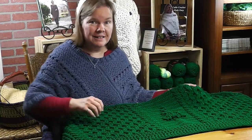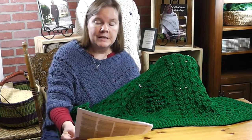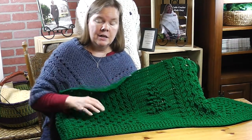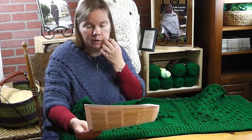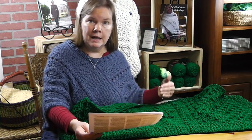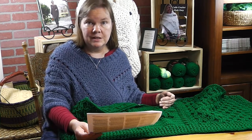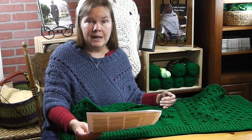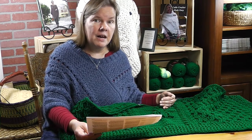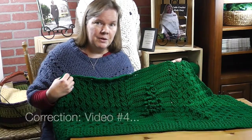To condense the directions, we're going to work rows 36 through 51 to form the second tree. After that, for the third and fourth trees, you're going to go to rows 8 through 51. That is video number 1 and video number 2 one more time. Then for the fifth tree, which is the last Yule tree, you'll repeat rows 8 through 35 one more time. If you go ahead and work that, I can see you in video number 3 where we will finish the ribbing portion, which is going to be very easy.